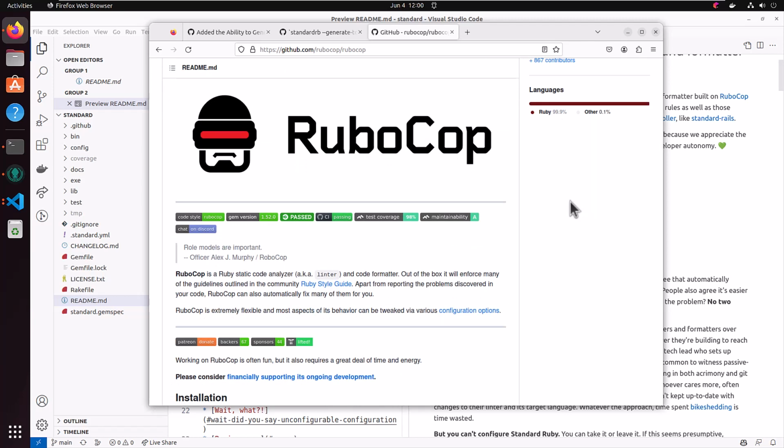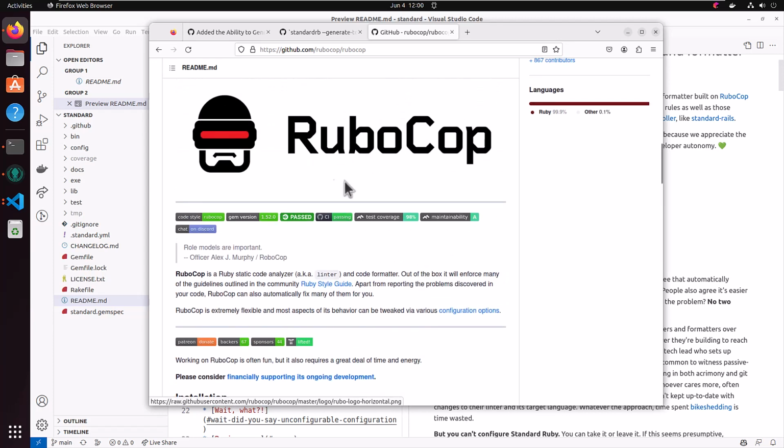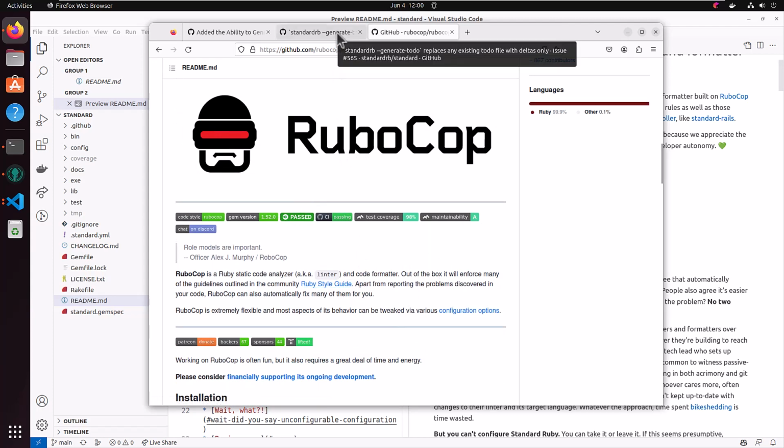Like, I think they had limits of a method could only be like 10 lines long or something like that. And real restrictive file length limits, stuff like that I just didn't agree with, and I would always have to tweak and change. So Rubocop's a great linter. I just found the default rules really restrictive, and then you had to customize it and create your own all the time, which is a big pain in the butt.